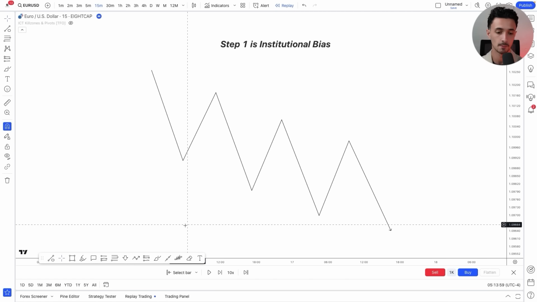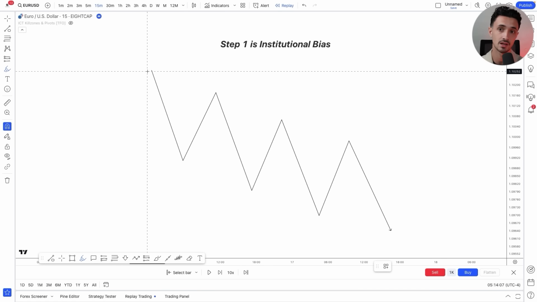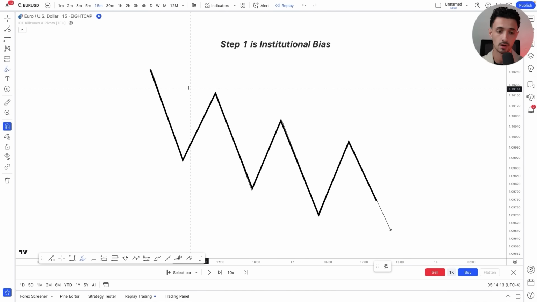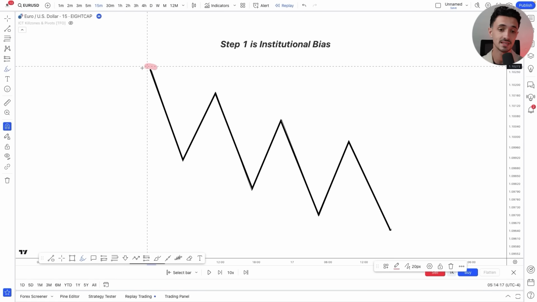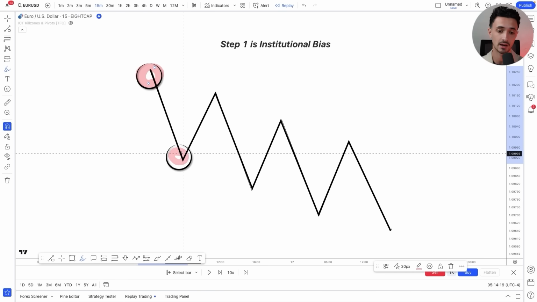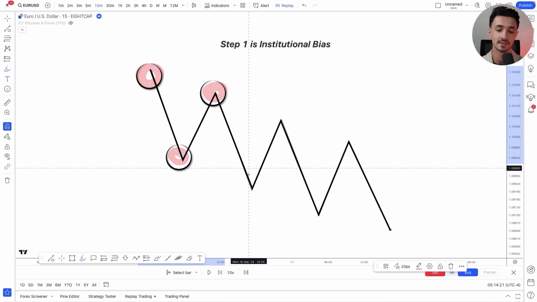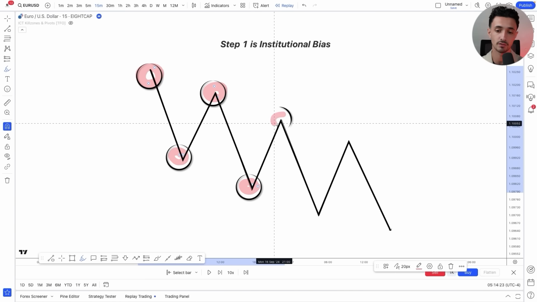So step number 1, as you probably already know by now, but if you don't know, this is the most important part of trading. You always need to be understanding of what the market structure is telling you. That's the direction of price. In this example right here, what do we see? You notice that price is trading lower, but what we want to identify are the swing points. So these areas right here that I'm marking out right now, you can see that these represent the external swing points of the price leg.